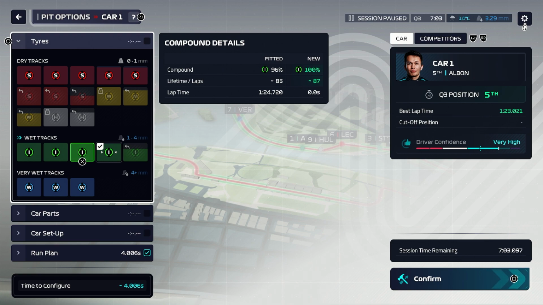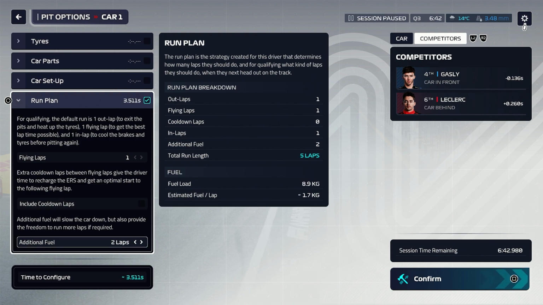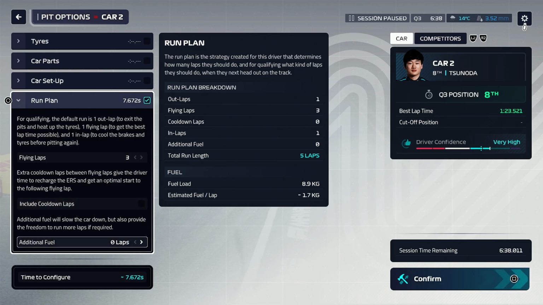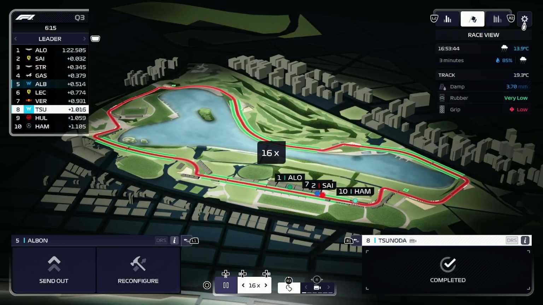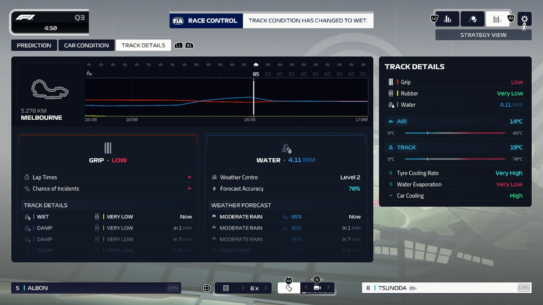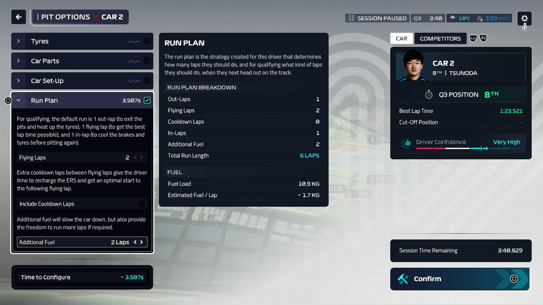Yeah, I don't think we need a new set of intermediates. I don't think that'll give us any more time. What we might want to do is put in a little bit more fuel for Albon. Yeah, there's no point heading out there until the track is a bit drier.